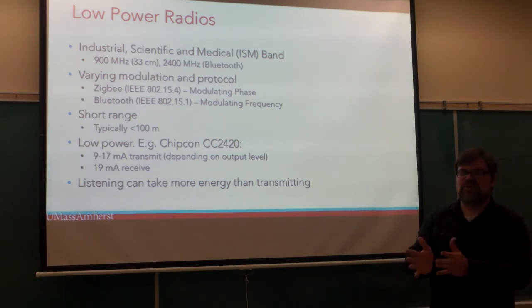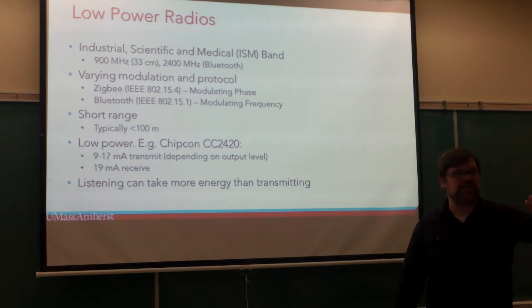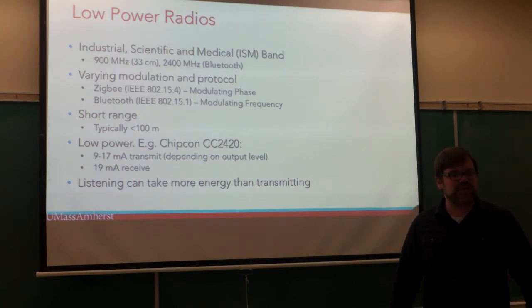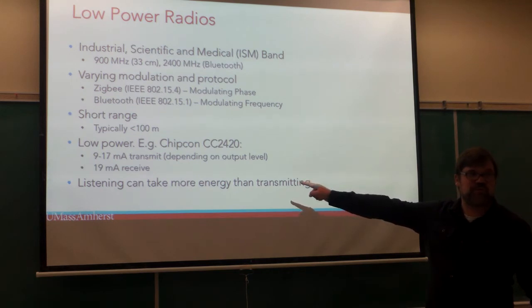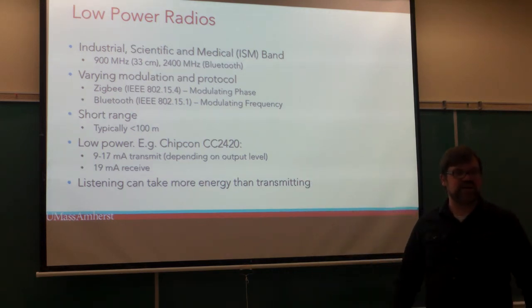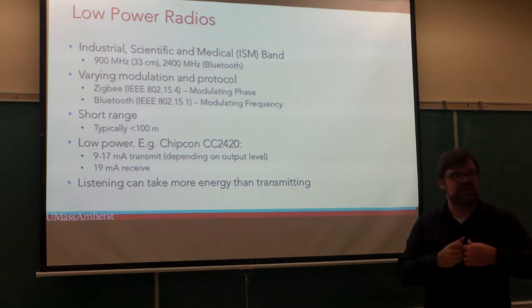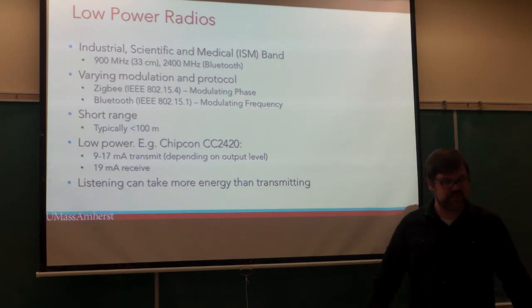So of course there are coexistence issues here, where if someone is streaming, say, the new Game of Thrones episode at high definition, and you were operating on the wrong channel with one of these CC2420 radios, if they're operating in the same frequency, maybe the sensor can't get its data through. So there are these other things that you have to consider when you have different types of networks operating in the same space.